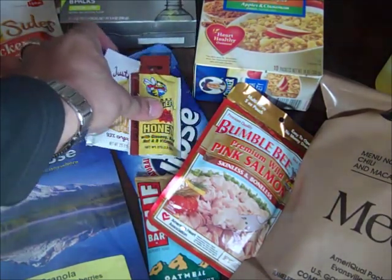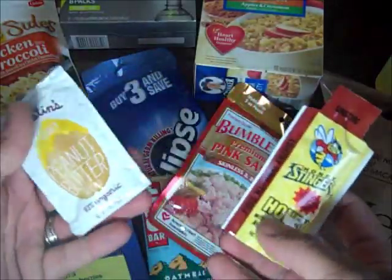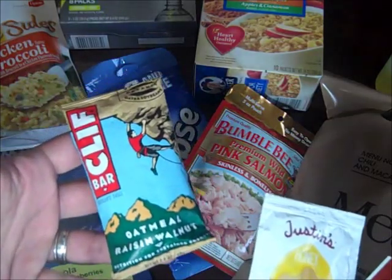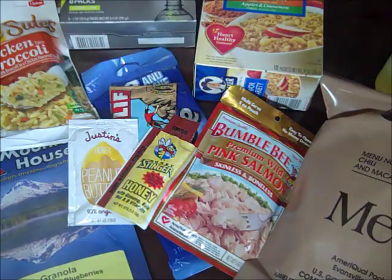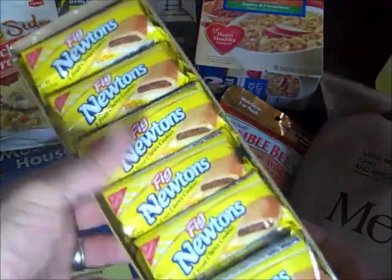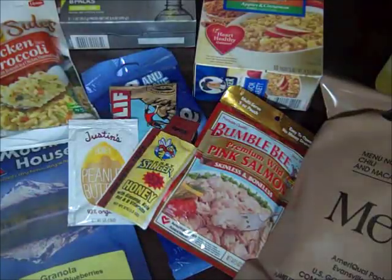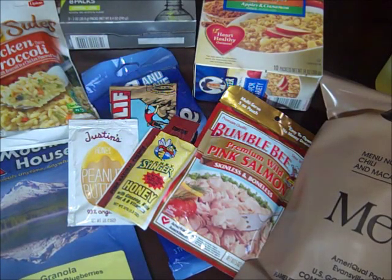For the snacks route, I have a bunch of different options that I'm leaning towards. I'm trying different things out. These are some stuff that you get at REI. And of course, I'm going to have Clif Bars in it for sure, because I like Clif Bars. I also have maybe Fig Newtons, which, if they get crushed in the bag, won't really break like a cracker will. Each one of these little things has about 200 calories, so they definitely weigh a little bit, though. And I'm also leaning towards having some beef jerky and some other things in there.